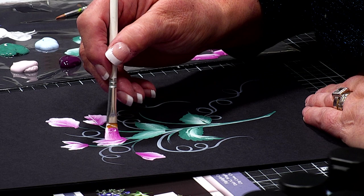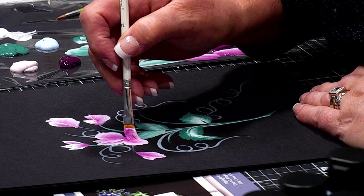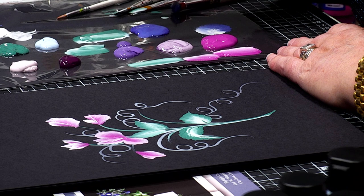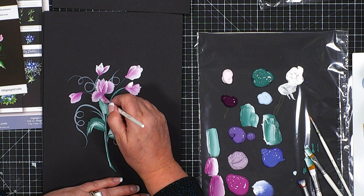And then you can see I'm going to go round and here. Look at how delicate these are. And then this one comes round like that. So that sweet pea is starting to be open. And we're coming up here. And I'm just going to go up there just again and drag it down and just round. So it's sort of literally all just falling open.